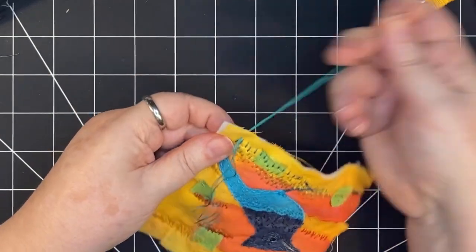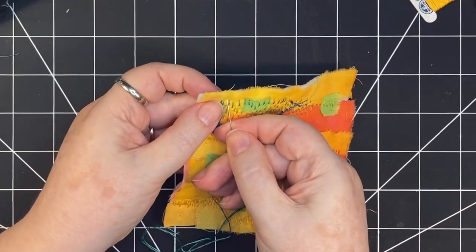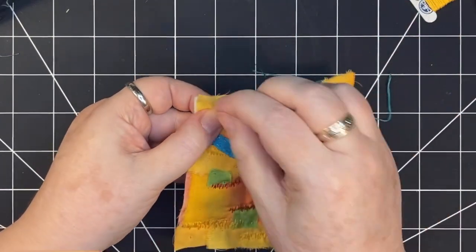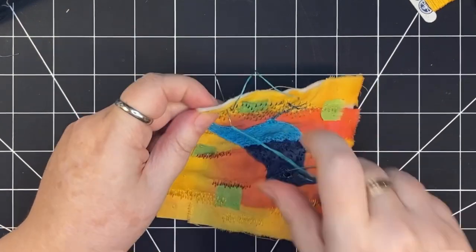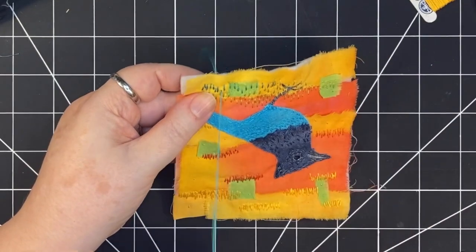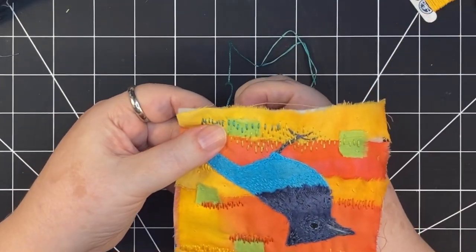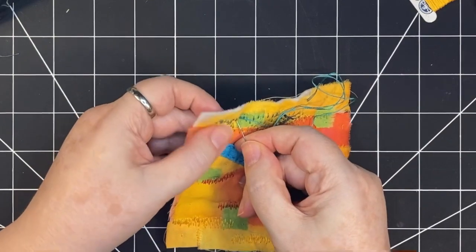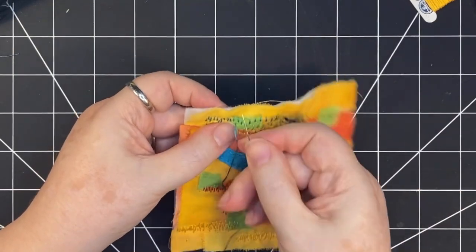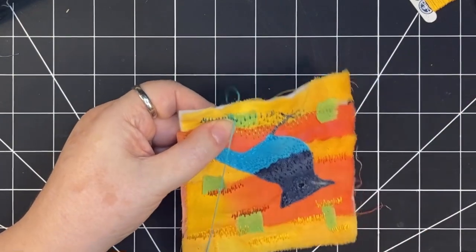Sometimes rotating a piece or turning it upside down is a really helpful way to see it in a different way. It gives you a new perspective, and it can help you decide if you're liking the way that your stitches look or if it's balanced in terms of the rest of the piece. So I'm not afraid to just stitch it at any orientation, angle. It's the combination of seeing it a different way and doing what feels comfortable in my hand.